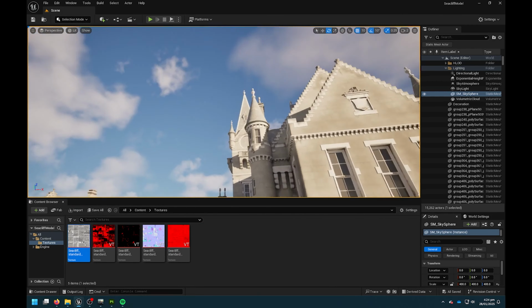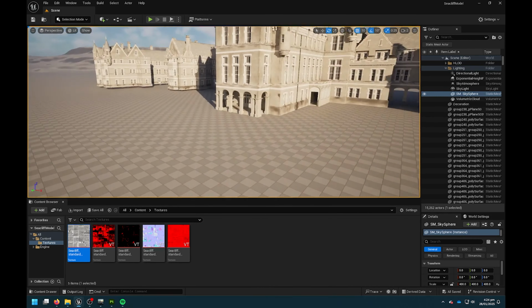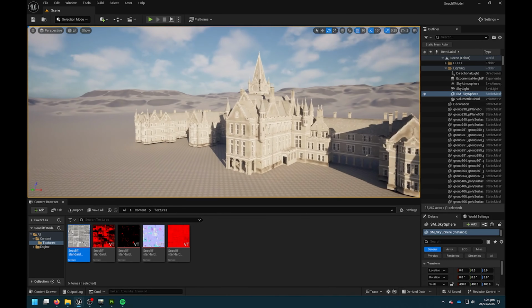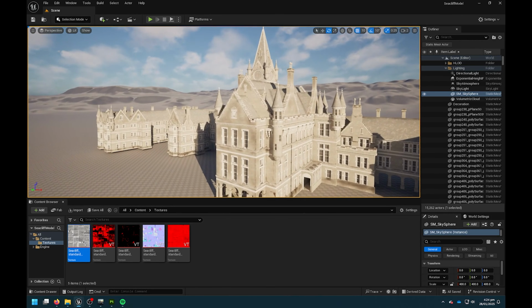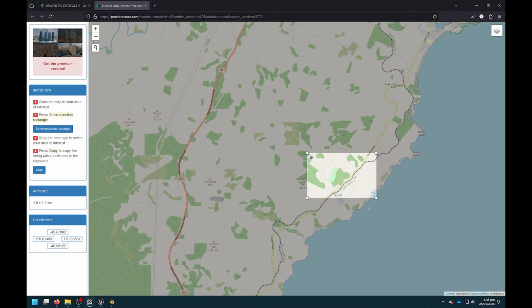One thing I'd hoped to achieve early on was to have the real-world height data in the scene. You can do this using the landscape tools in Unreal Engine, but I'm not totally sure whether you can also import the satellite imagery over the top, so I decided to use the Blender OSM add-on to do this. I kept the scale down to only a few kilometers, as I knew that I wouldn't be showing overly much of the landscape.